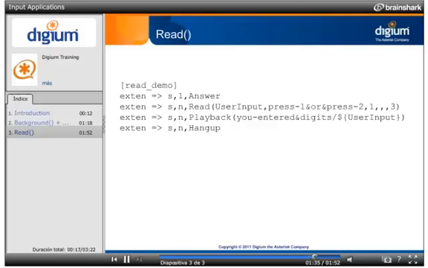When prompting for DTMF input, there are a few different timeouts worth considering, relating to how long to listen for the first digit and how long to listen between digits. We'll discuss these timeouts and how to configure them in another module. Let's move on now to another category of dial plan applications related to call routing.